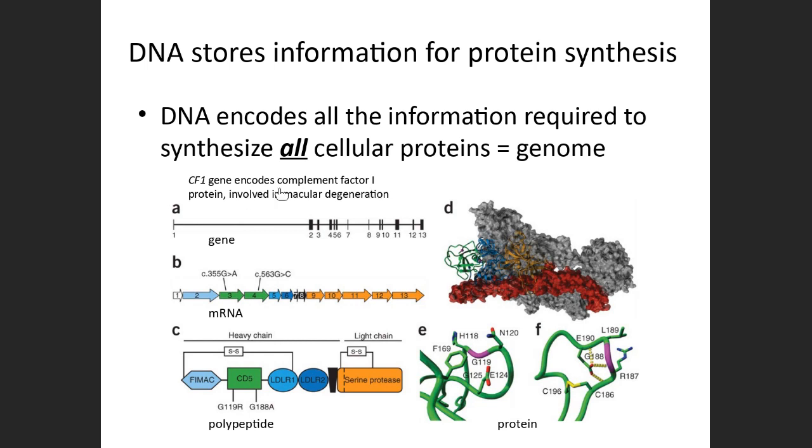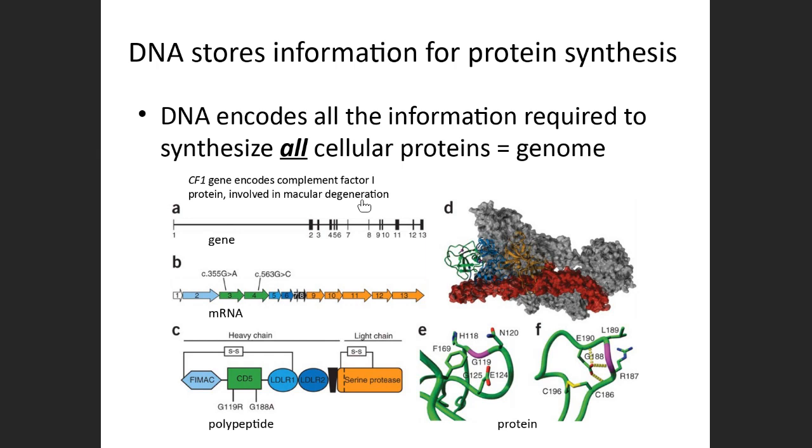Now, if this complement factor is not expressed correctly, it can lead to a disease condition called macular degeneration. Macular degeneration is a common age-related change in the retina. In fact, if you spend a lot of your life in bright light, your retina is doing a lot of work. It's getting damaged daily, and it needs rest. And if you don't give it time to rest, it can actually get a little bit damaged.